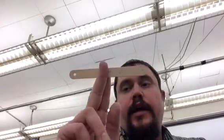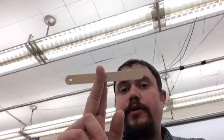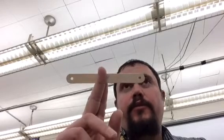So after you finish cutting out all of your wood pieces, such as this, and putting holes in all of the correct places on your wood pieces, you have one more thing that you need to do dealing with wood, and that's going to be using a wooden dowel. Now with this, you're going to have to cut out 10 pieces that are 2 inches long. That's what I'm going to show you how to do right now.